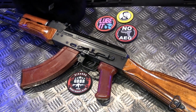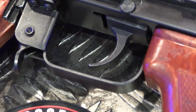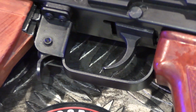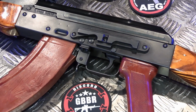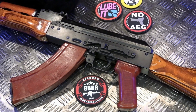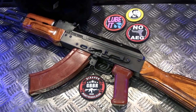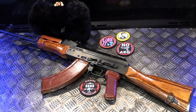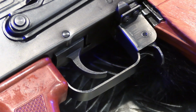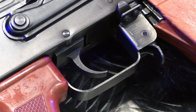To be honest, a component as insignificant as this trigger, it has made this AK for me. It has completed it. Beforehand, it was okay. Yeah, the trigger just looked a little bit odd for me, and I really do care about the tiny details, as pathetic as it may be and insignificant. This one simple upgrade has just made it for me. Just look at it. W&S, you have made a remarkable product right here. I'm so pleased with how it's turned out.